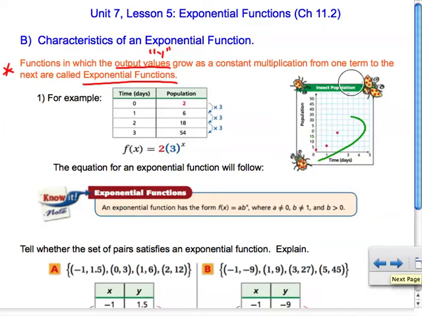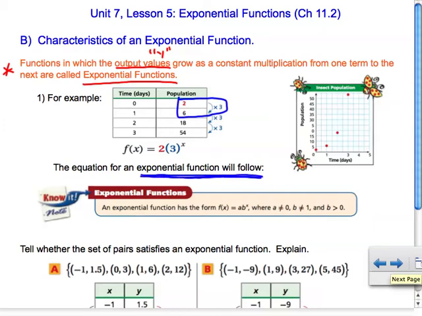So let's go back to the table here. We have an insect population that on day 1 is 2. Those insects have some babies, and now we have 6 insects after day 1. After 2 days, we have 18, and after 3 days, we have 54. So again, we're looking for a pattern. Do we see a constant multiplication here? The numbers are small. It's nice to say, oh, well, that multiplies by 3. As long as it continues to multiply by 3, you're going to have an exponential function.